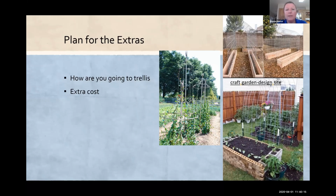Speaking of that, our soil lab is still open at the Marion County Extension Office. However, our office is not open to the public. So if you have soil samples that you want to bring in, please call ahead and we can put out a drop box for you. We're still doing soil samples every other week. So if you need your soil tested, don't hesitate to bring it in. Just give us a heads up and you can drop it off outside the front door and we'll get it tested on our regular every other Thursday schedule.